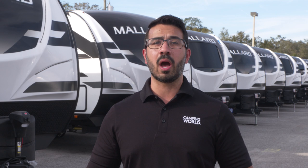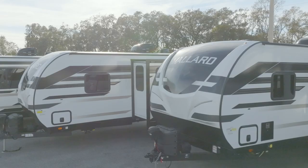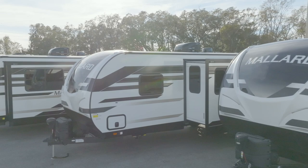Part of camping is knowing you are out in the campground with a long-lasting travel trailer, and Mallards are built well using lightweight aluminum construction. The roof is 4-inch thick and fully walkable, vacuum-bonded and laminated, and the sidewalls are 2-inch laminated with Asdell, which is lighter than Luan and won't absorb moisture.